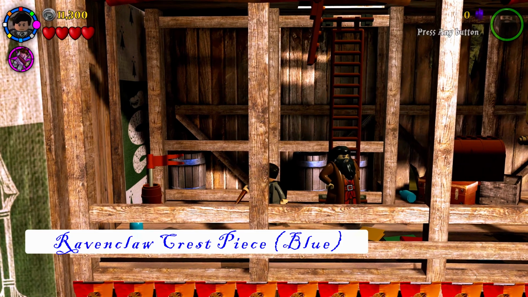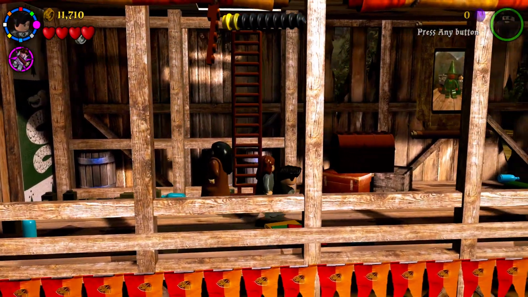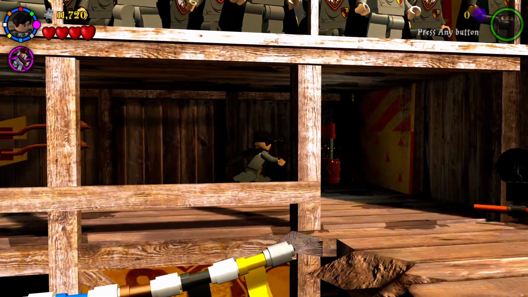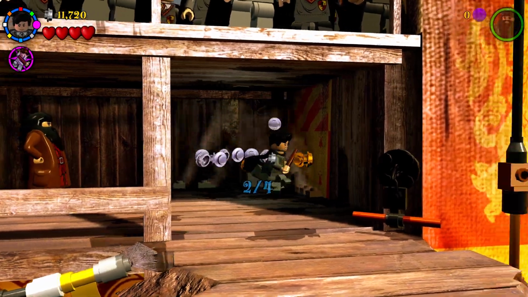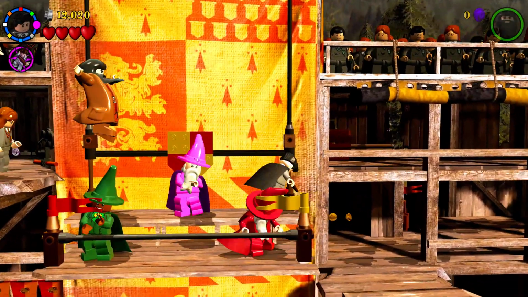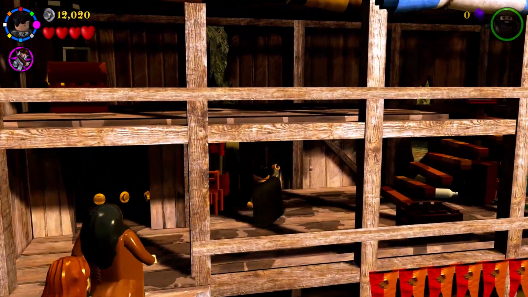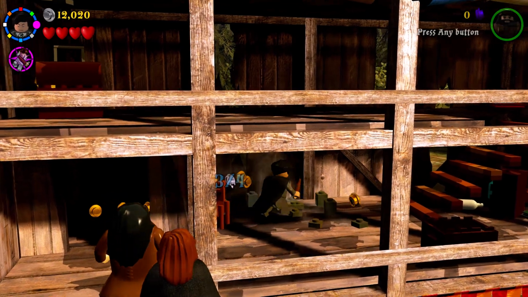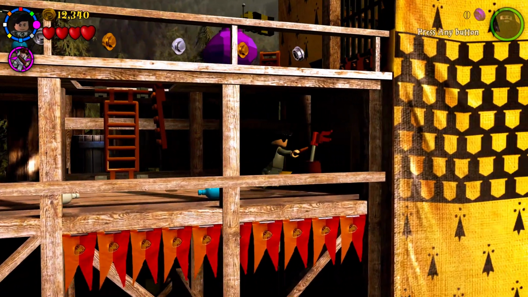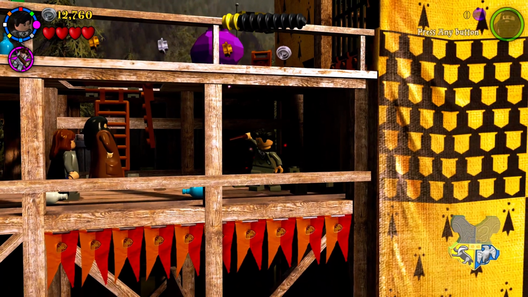Now for the Ravenclaw crest piece, we need to shoot 4 barrels that have flags in them. When you drop down that first ladder, the first one is right there to your left. And then when you jump on this platform, you can find the second one right here in this corner. And then when we make our way across this platform that has all the wizards on it, and you drop here, just to the left is our third barrel with a flag in it. And then if you go up the stairs before you go up the ladder where Dobby was is our 4th flag. Activating all those will give you the Ravenclaw crest piece.